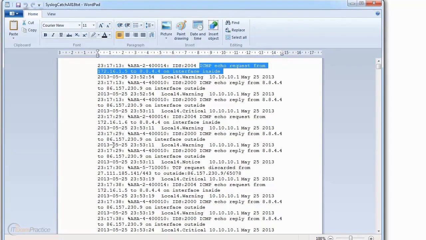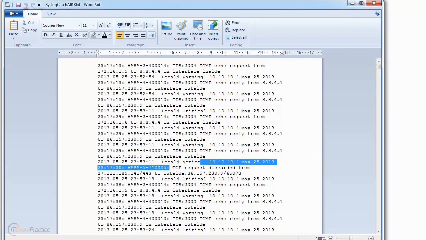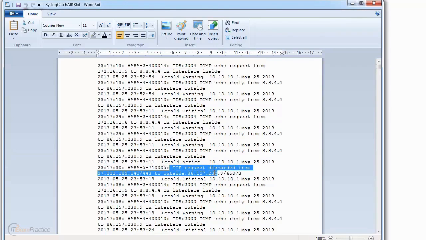It says that ICMP echo request was recognized on my inside interface. And take a look here, that's what I was talking about, severity levels. That is recognized as level 4.